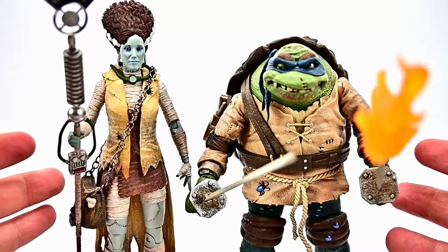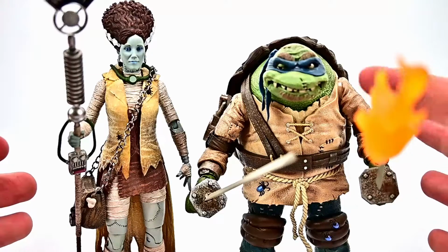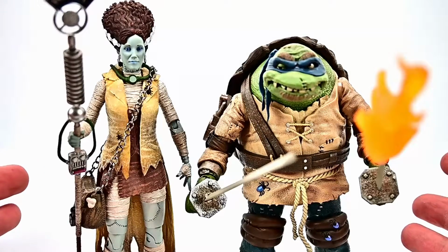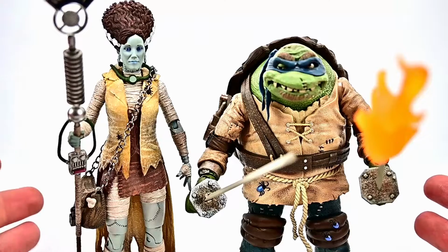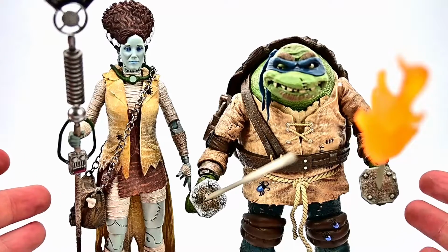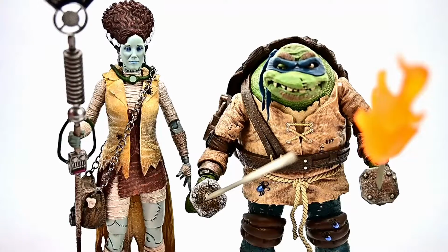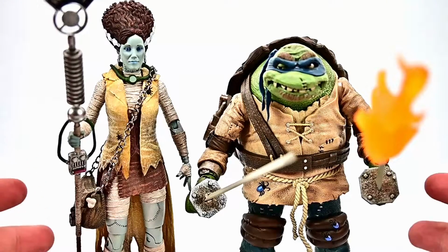Obviously, as I mentioned, I think I like the April a little bit more than the Leonardo just because I have some issues with the overall function of the figure, but overall neither of them are bad, and I really enjoyed this. I'm enjoying it because of the Teenage Mutant Ninja Turtle crossover with the Universal Monsters, and I'm a fan of the Universal Monsters, so having them together is really cool. And like I said, I love the ingenuity they're putting into these. They're not just cheaply slapping things together. They're really putting the work in on these.